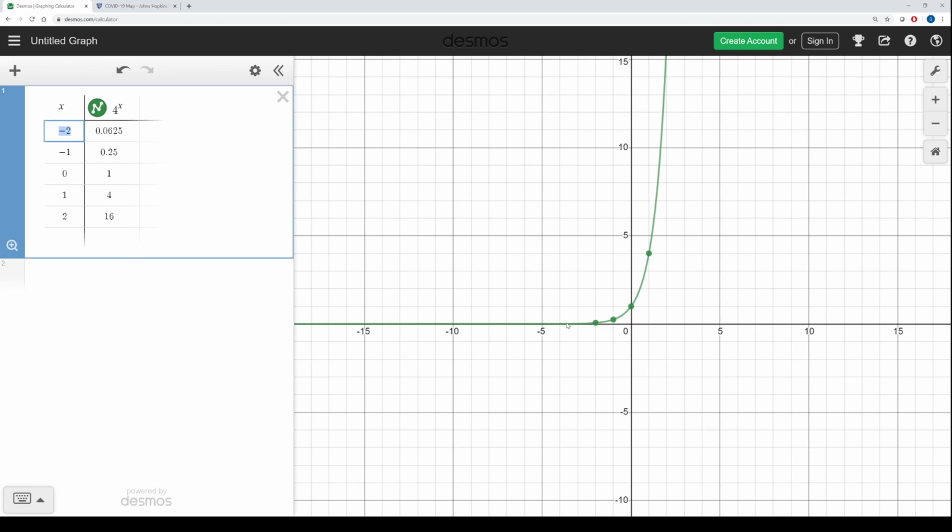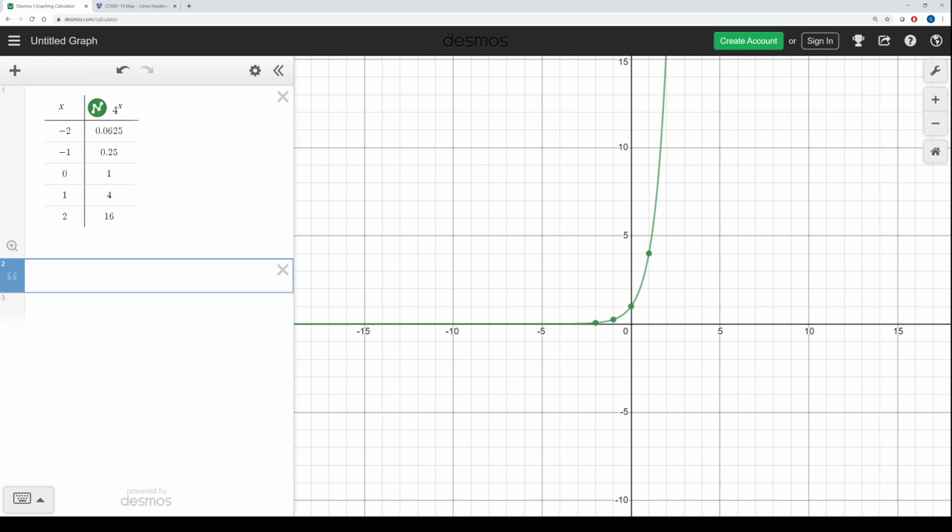Okay. So go ahead and either on your notes, if you can print them out, or if not, on a separate piece of paper, write y equals 4 to the x power, and then just sketch a little graph of this. It doesn't have to be perfect. Just sketch the basic shape, what it might look like. We are going to figure out what the domain and range are for this function.